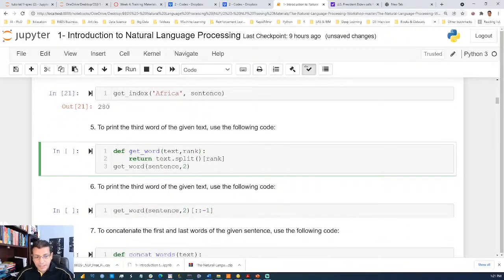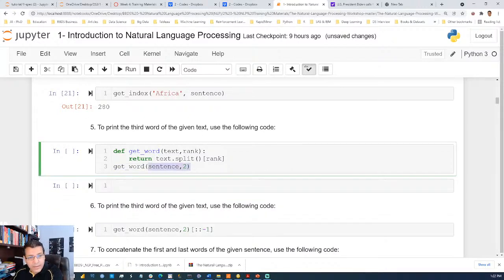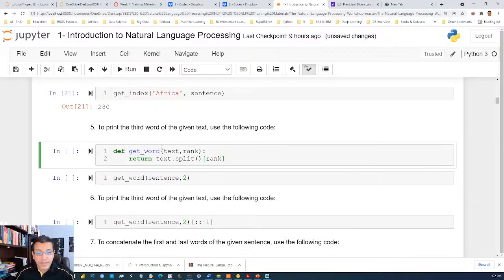Predefined function is get word. We create the function, and it takes two parameters, text and rank, and it is going to return a split.